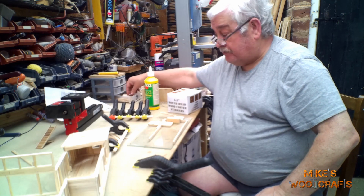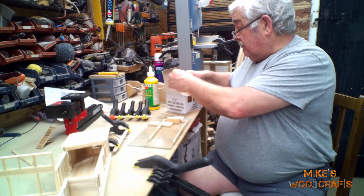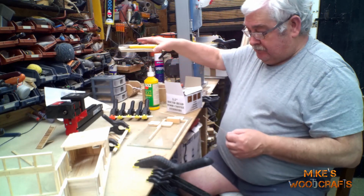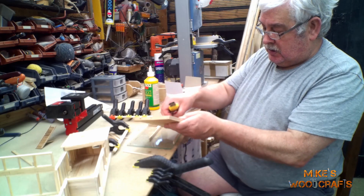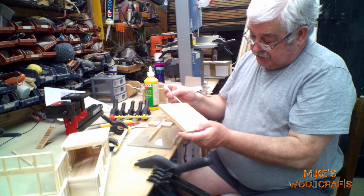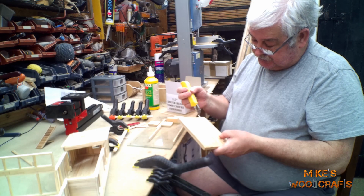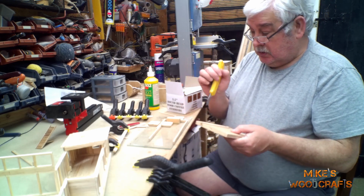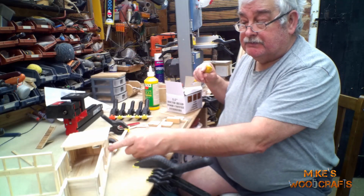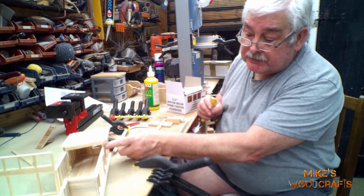I'll show you later on, when I'm doing the boarding, how to split one of these down the middle. I've got a board that I made, which is here. And what it is, the stirrer goes in the middle, and with your knife you carefully go across the middle in order to get a small sliver for the window frames and the door frames. Because by doing it about half, it's just about the right size.